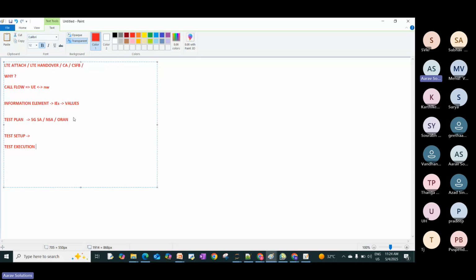Then a very important part is log analysis and bug reporting. Bug reporting is for any issue in your scenario, any kind of defect in your testing. So these are some basic concepts.